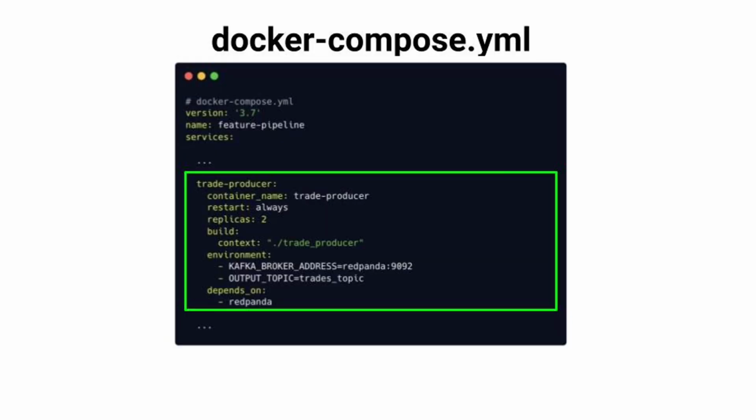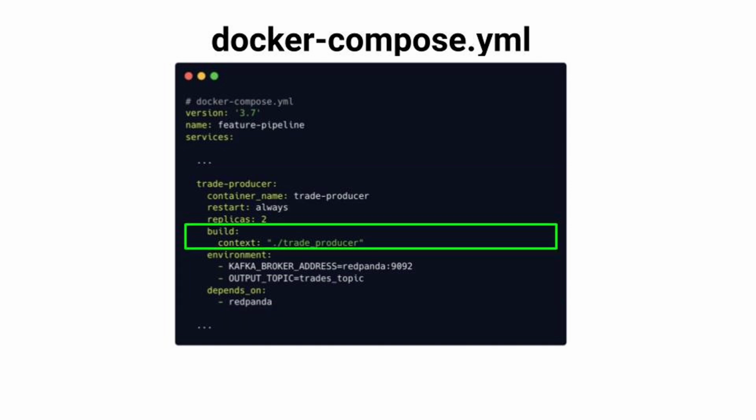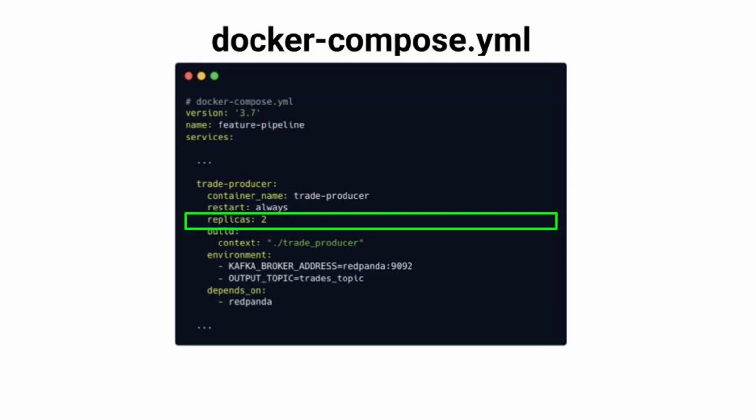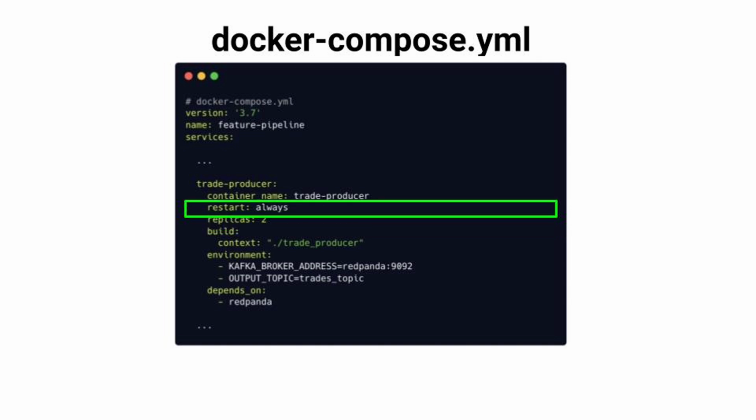This is the message bus. Now, for each of these services in your Docker Compose YAML file, you need to provide extra instructions on how to build the Docker image. So, for example, you need to pass the path to the Dockerfile to build that service. And second, you also need runtime instructions. For example, how many replicas of a service you want to run when you spin up the container. Or, for example, if you want to force restarting every time there is a failure in one of the containers.